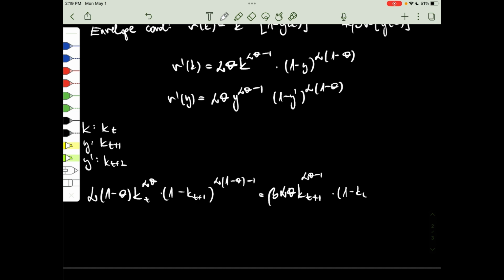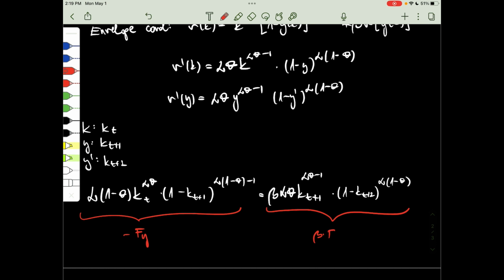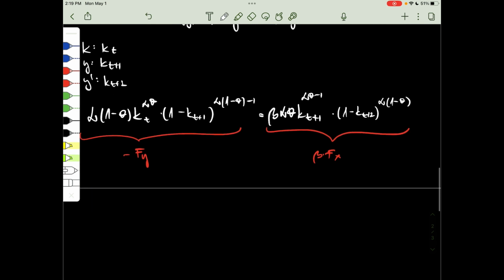This is a second order nonlinear difference equation. And to be correct, this is the left-hand side and this is the right-hand side, just to be clear and just to be accurate. Okay. The ultimate goal, just as a kind reminder, is a pointer: we want to make a linear approximation to the Euler equation in the close neighborhood of the steady state. So before doing anything else, we need to find the steady state. In the steady state, this condition holds. So shortly put, in the steady state, we are in the steady state. So we need to solve the Euler equation for the same k.